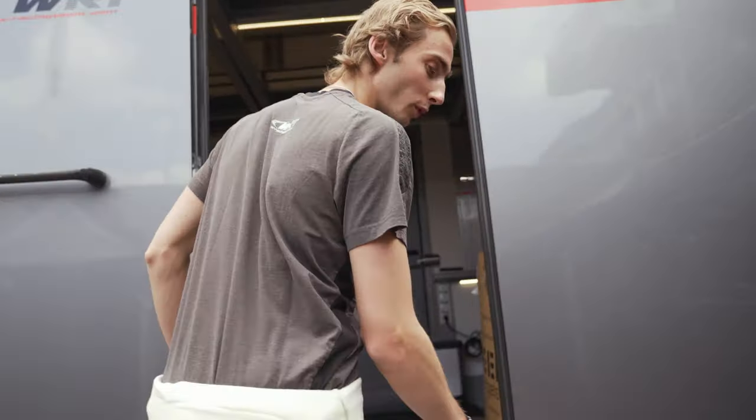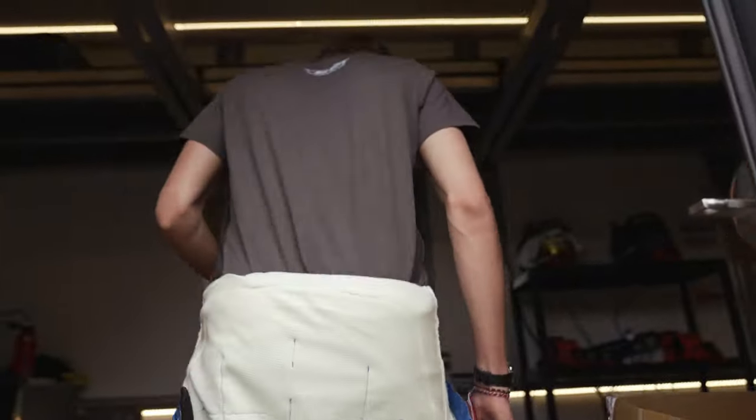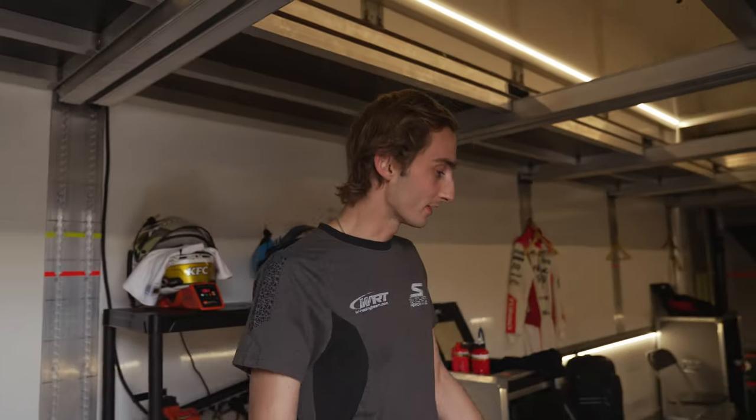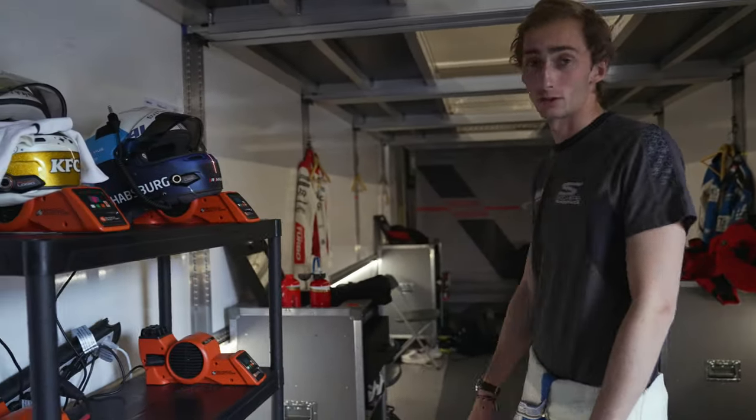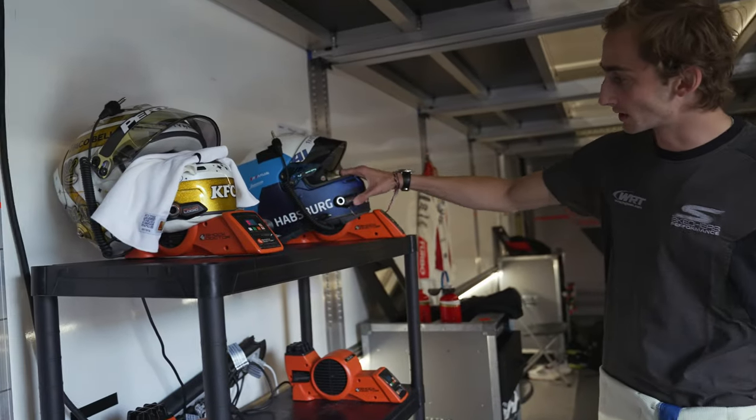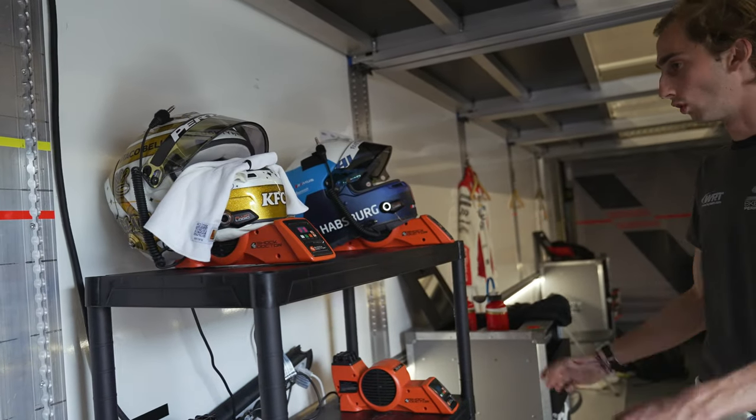The most important room for us drivers is the driver changing room. The locker room, where we keep all of our stuff. It's super messy, but at least I know where everything is. And this is our car over here, and the sister car's stuff is over here. This is where the helmets sometimes get fixed or changed, whatever needs to be done. That's basically everything that we have up here by the pit lane. We then also have a catering unit where we eat. But for now, this is all I'll show you guys.